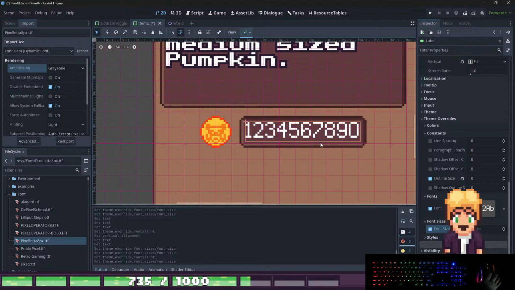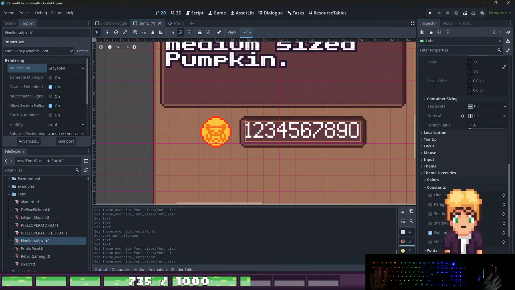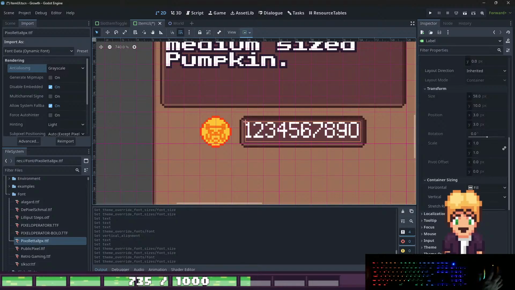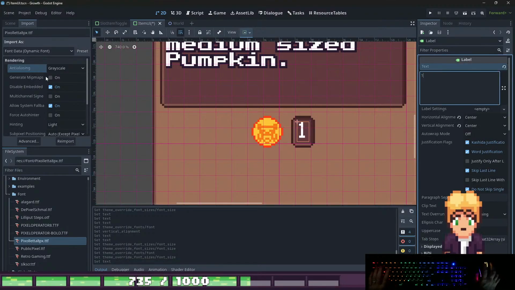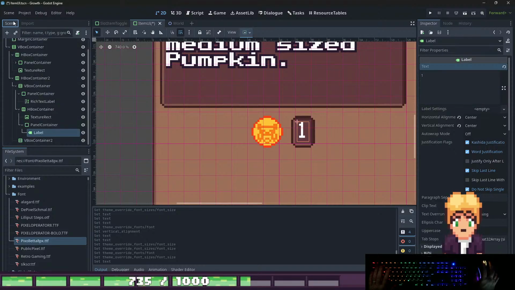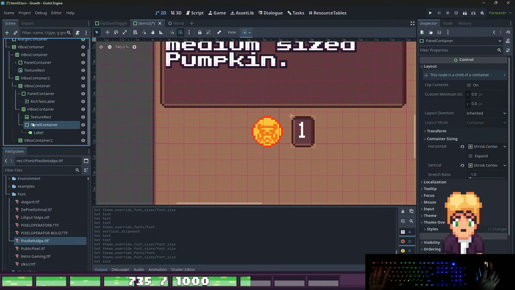I think I go for this one. Here it seems to be alright. Here it's the pixel they say it should use is exactly the pixel they want to use. Like that, what is this font supposed to be? Yeah, so we just changed the text to a 1 number, but now we have this problem.